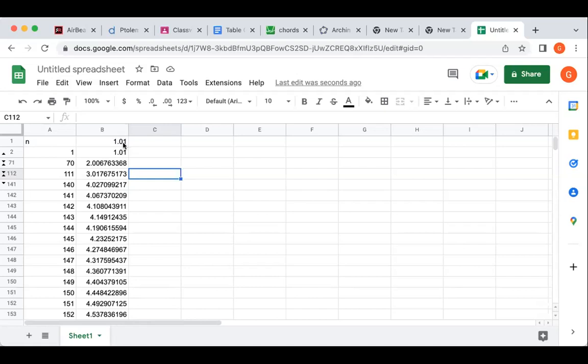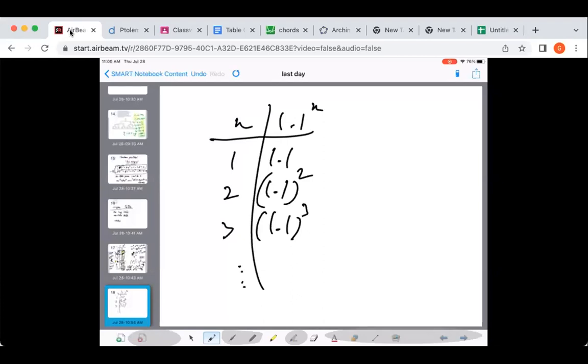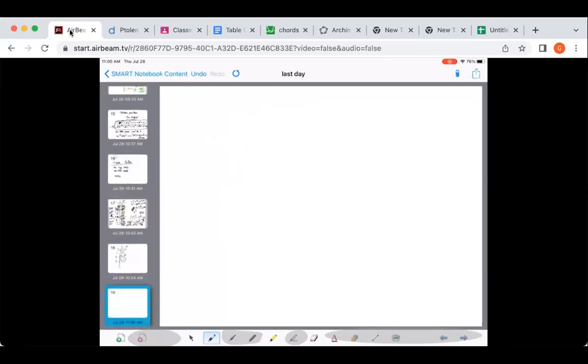Now, I'm still not up to what Napier actually does, because back in Napier's time, the calculations they were most interested in were multiplying, dividing, square roots, cube roots of trig values. Like they wanted to know what's sine of 40 times sine of 80, that kind of thing. Or what's the cube root of sine of 40? Well, sine values are always between 0 and 1.